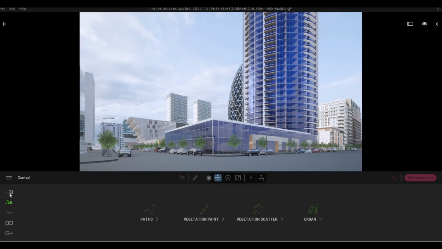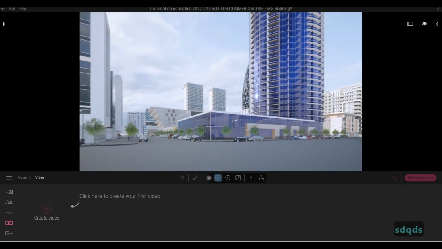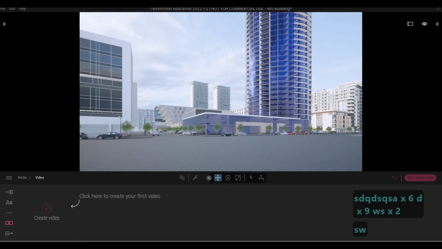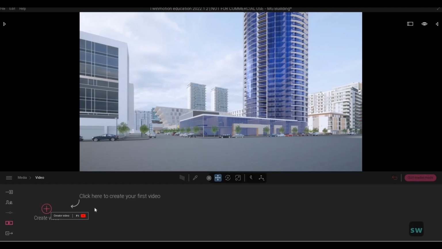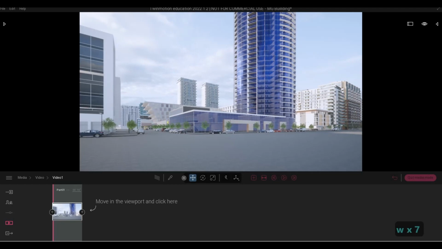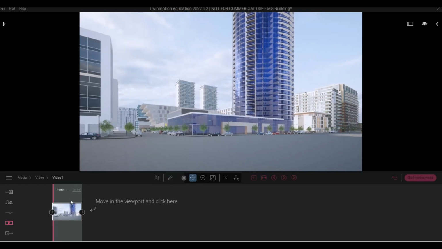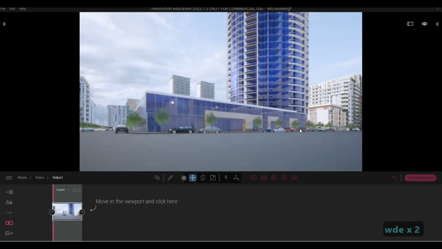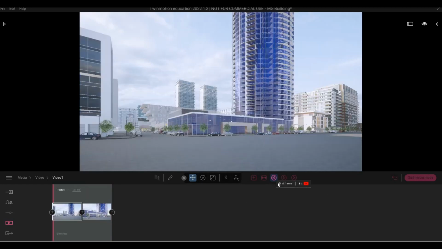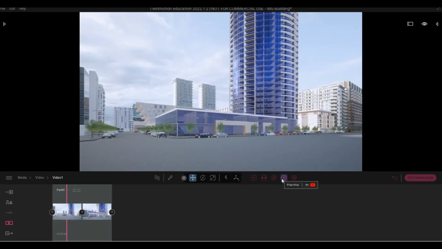So here I'm finished. So I could just render this, and then if you want to create a video, you'll be able to just select here and then create a video. So let me show you guys how I do it. Here, this is a nice starting point. Create a video, going zoom. Let's zoom, sorry. So here, let's move it to the center like that. Refresh it again so that it will adhere to the changes that you did. And now I just want to move it closer to that and then click create keyframe. So if you want to review it, it will be smooth like that.